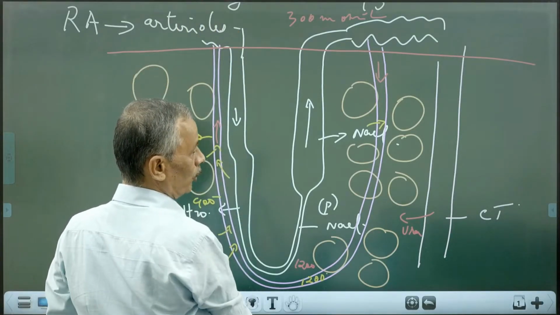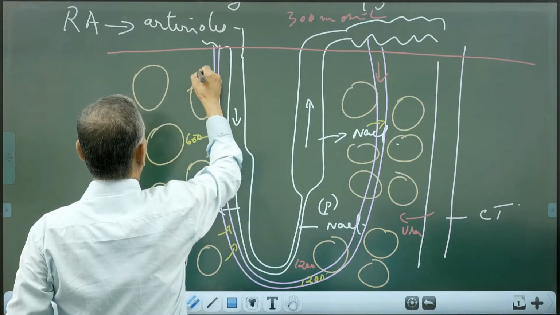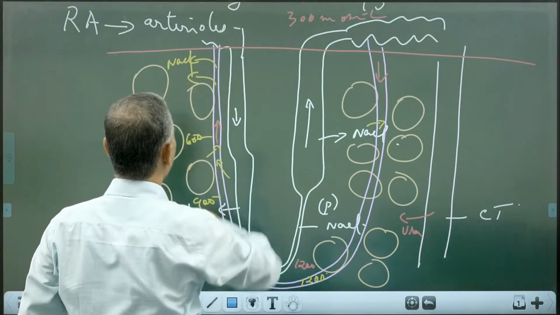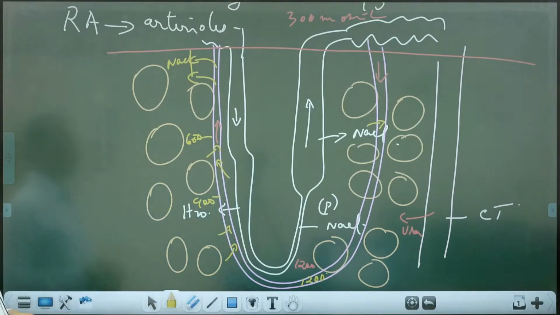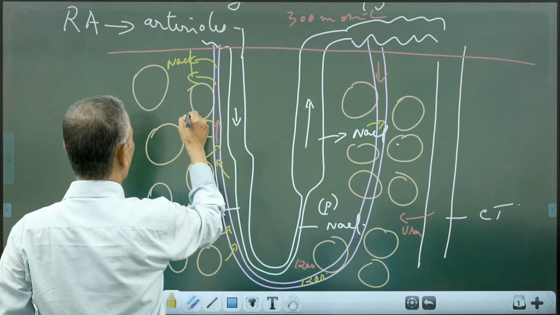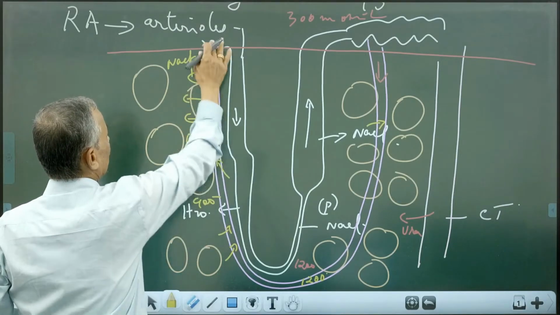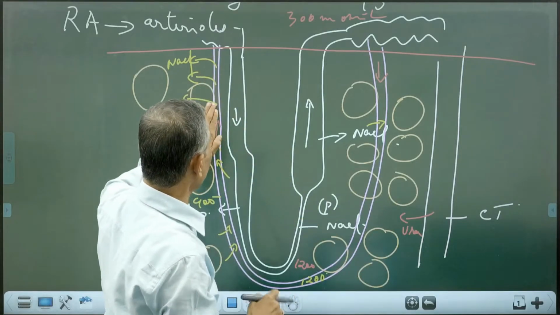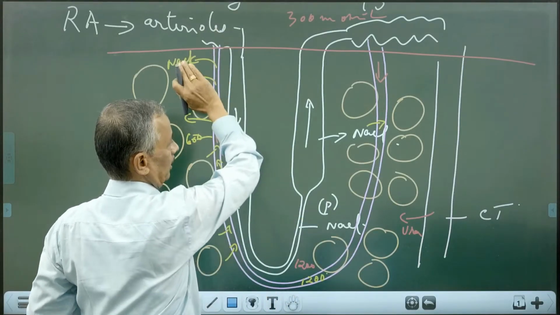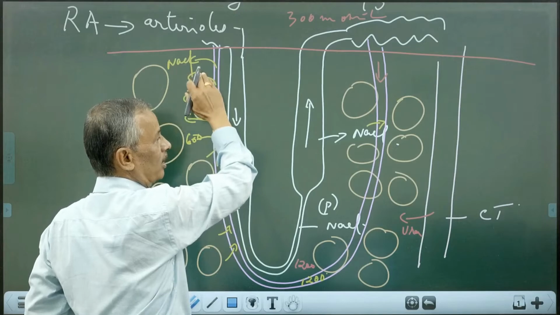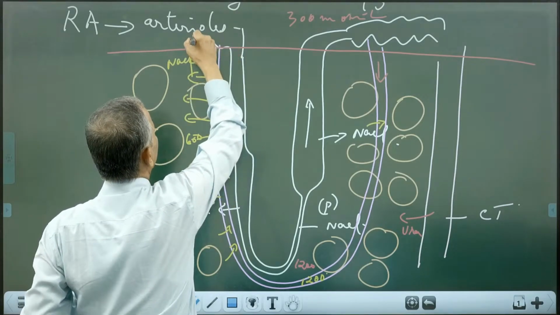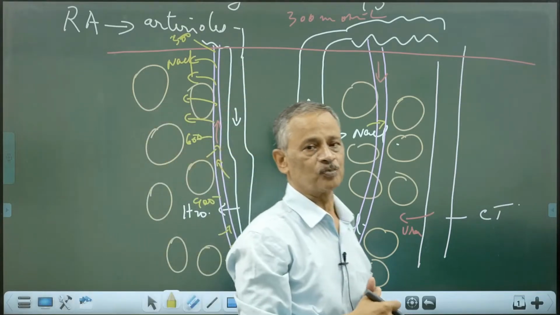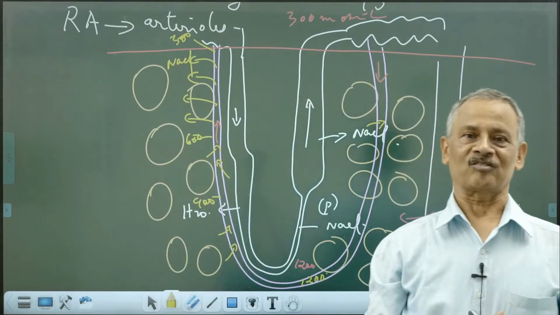the cortical part, sodium chloride is also pumped out. The salt is also pumped out. As sodium chloride is pumped out, what happens? The salt concentration decreases, so water level increases. So the osmolarity of the blood decreases and will reach again that 300 milliosmol as it reaches back the cortex.